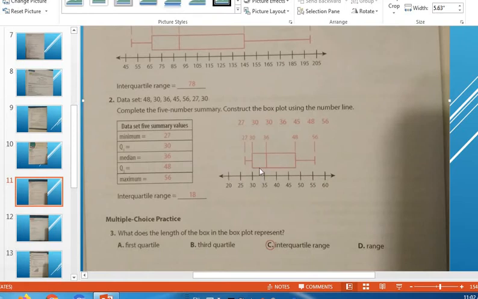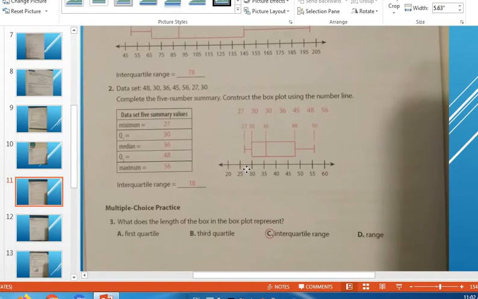And draw the box, the minimum 27, maximum 56. For Q3 I have 48, and Q1 30, and the median is 36. The numbers here, 1 2 3 4 5 6 7, so the number in between will be 36, the median. And the interquartile range is the difference between Q3 and Q1.